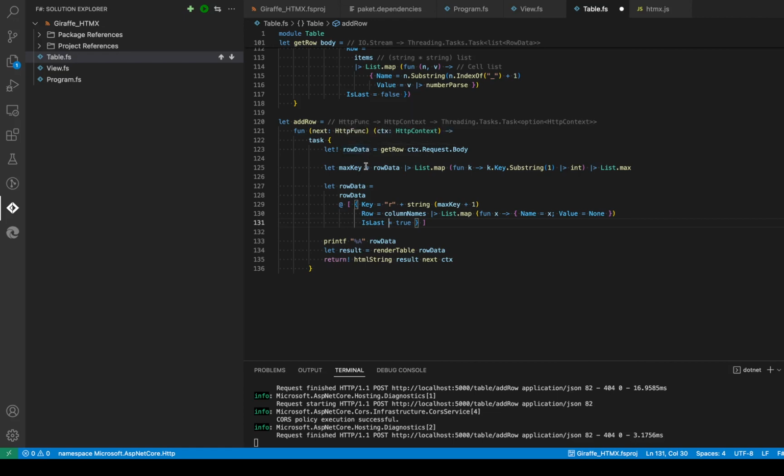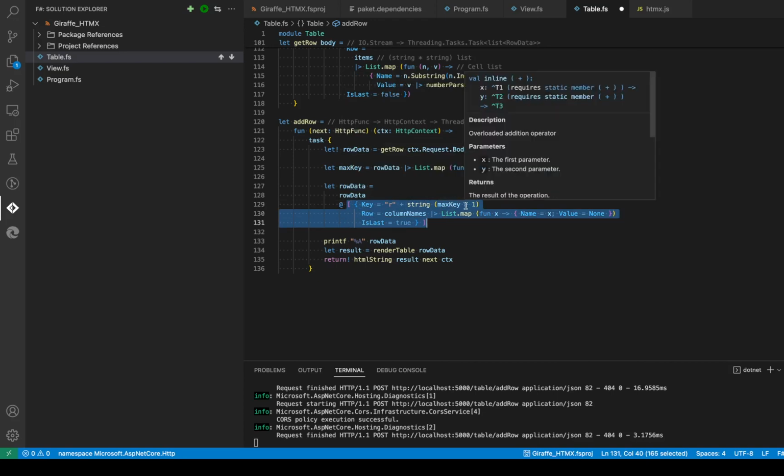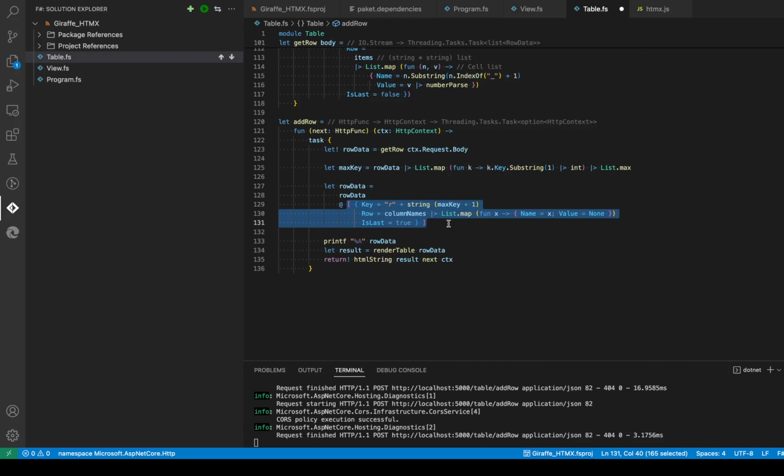Then from its keys, I find the max number, which is like 5 or 6, but I find the next number. And the next thing I do is I append a new row here with R as the prefix, and then add 1 to the max key. Okay, it's very simple actually. I print this to the console. This is not for debugging purposes. And I re-render the table, and I return the final string. So okay, that's all about it.